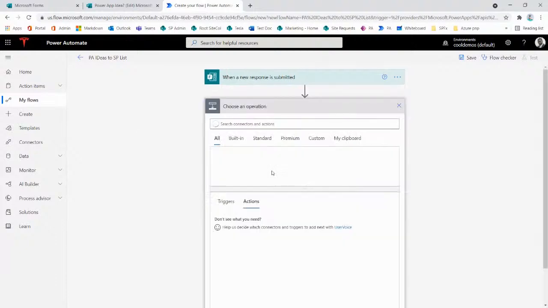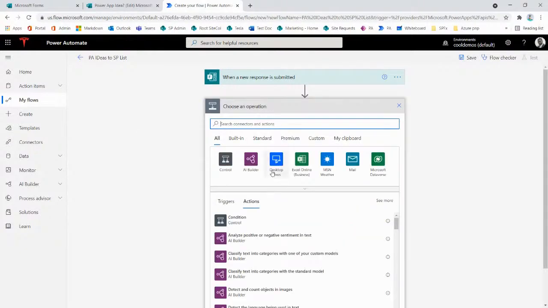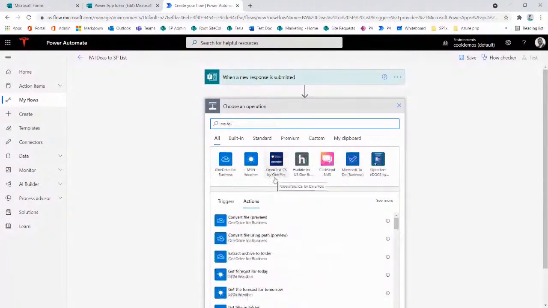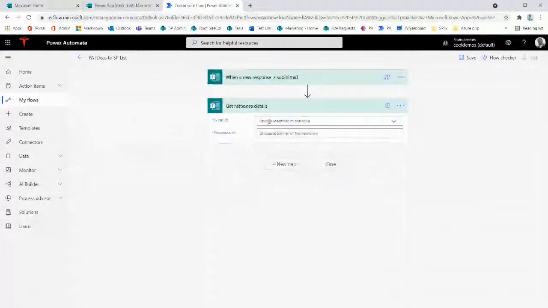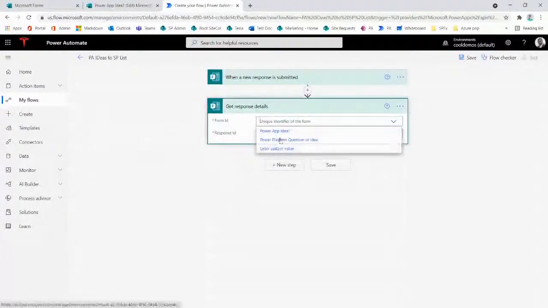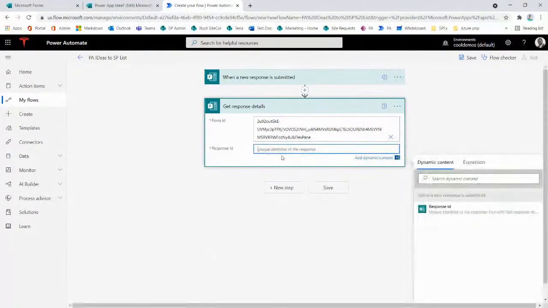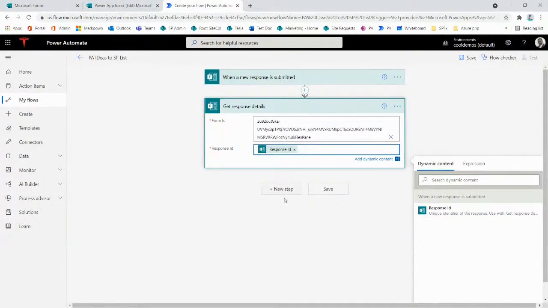Once you have that wired up, you have to grab the responses of the form, and in our case, the response that triggered this trigger. So here we're going to filter our actions on Microsoft Forms, if I can spell it correctly. And there's only one action currently. So this is just going to be Get response details. Again, I need that form ID, so let me do custom value and drop that form ID in there. And then response ID is going to be off of this trigger. So let's grab that. That's the only option in the list.